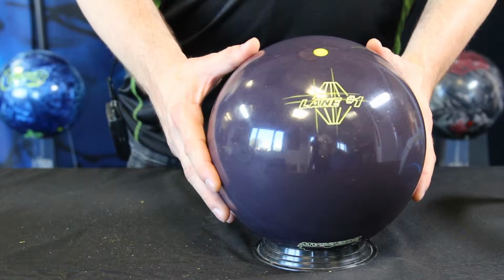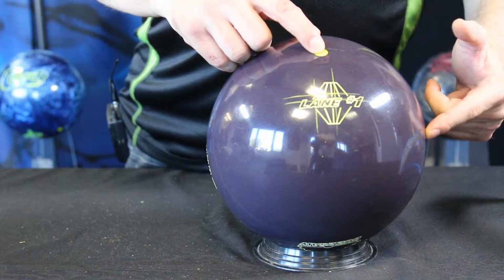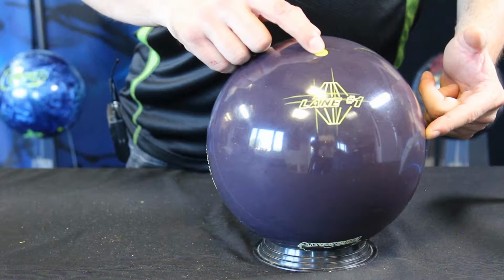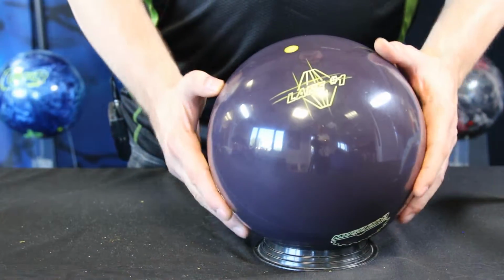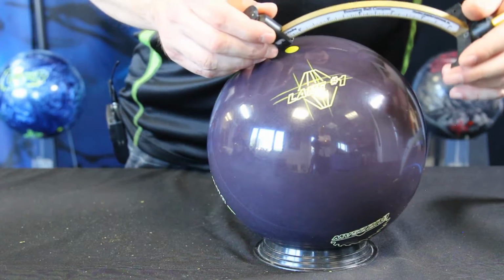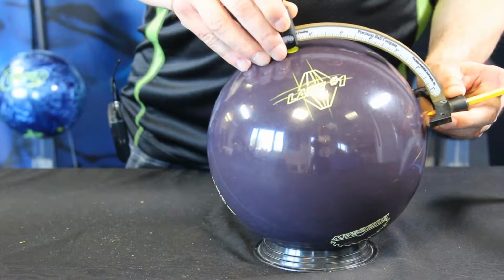Now we're going to show you the 90-degree layout. This is putting the pin 6 3/4 inches from your PAP. This is a high RG layout. It's good for when the heads are dry, making the ball go long, or when you need to play deep inside as it cuts out the flare. So what we're going to do is go from the pin 6 3/4 inches and draw a semicircle arc.